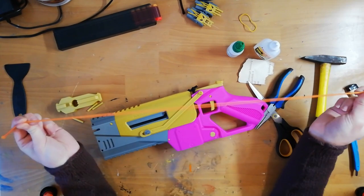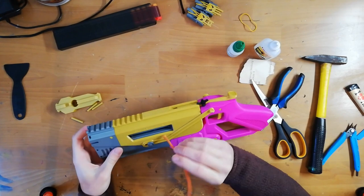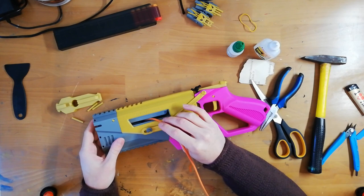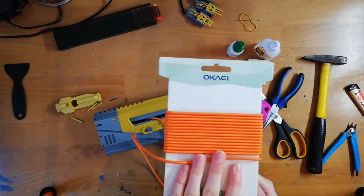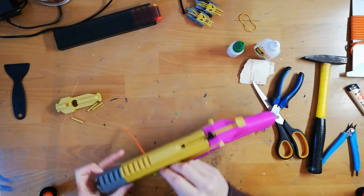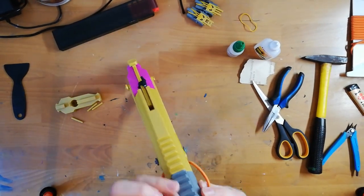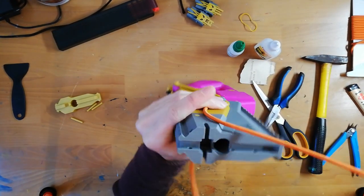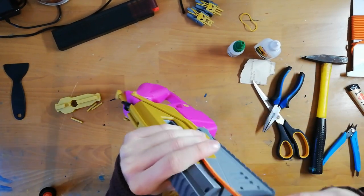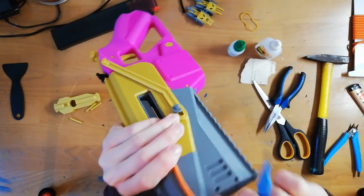Then we take our actual propulsion string — this stuff. It's pretty nice but I don't know if you can get it where you are. The brand name is Okai. I'm not affiliated with them but I like the string — got it off eBay. Another little note I just noticed: if you're printing without supports here, this may interfere a little bit, so just make sure the barrel is completely unobstructed by bridges.